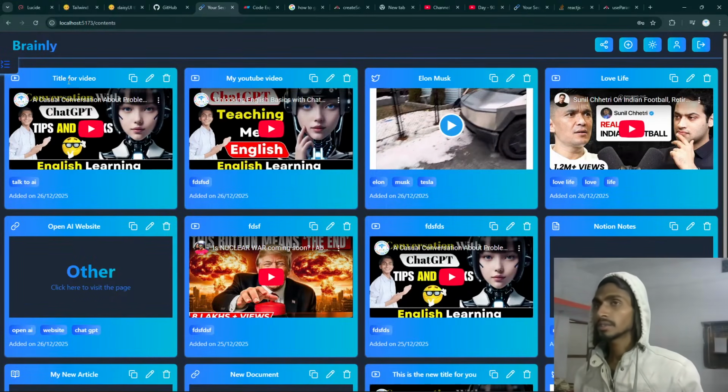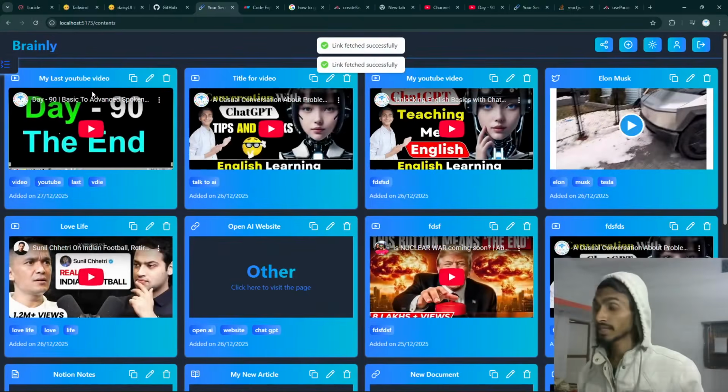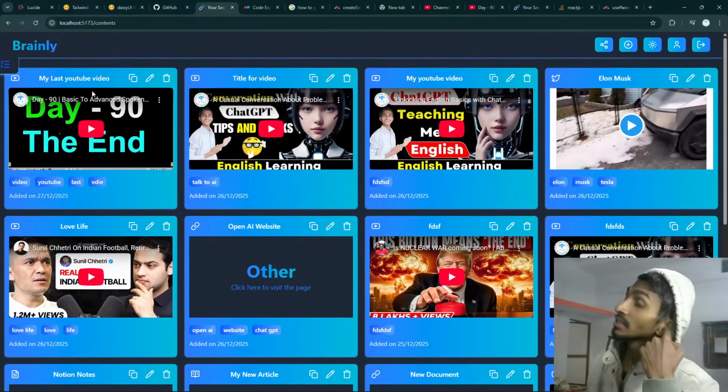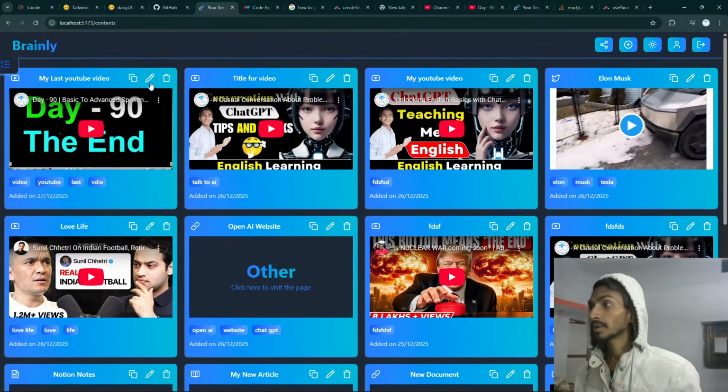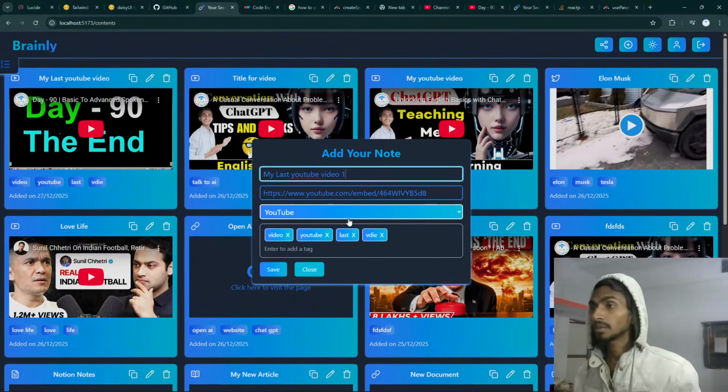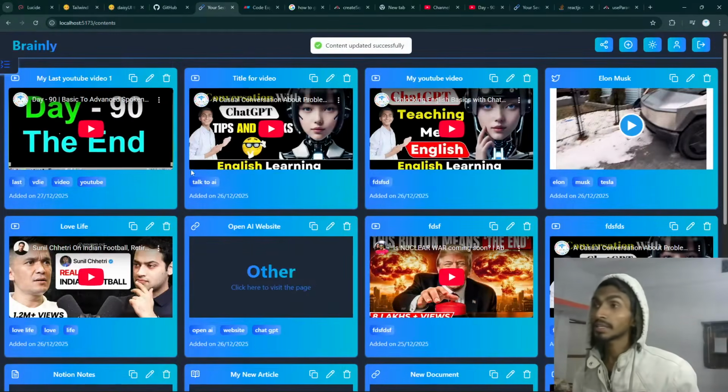I added that, but that did not get added over here. I need to reload the page and then I'm getting it. I need to fix it. How can I fix it? It turns out that I'm using content two times, and because of that this problem is occurring. But okay, that can be done anytime, not a big problem. If I just edit it, reload this, save it, I'm getting it the right way.